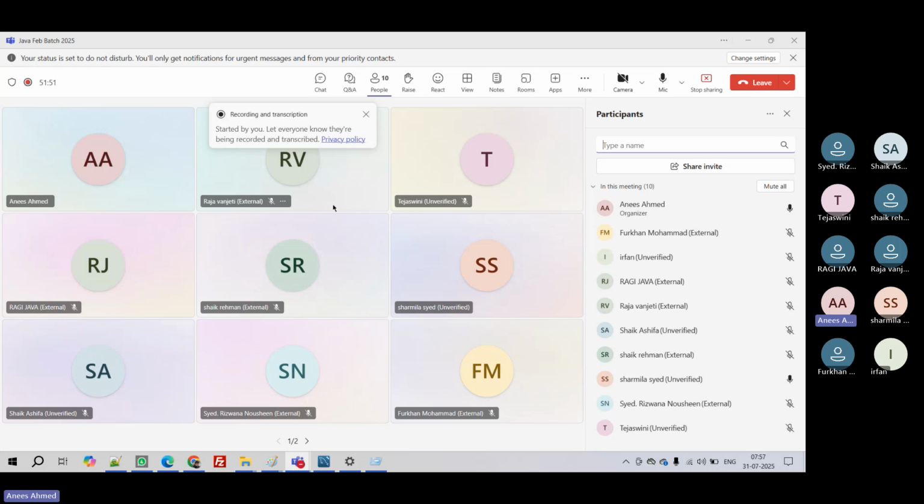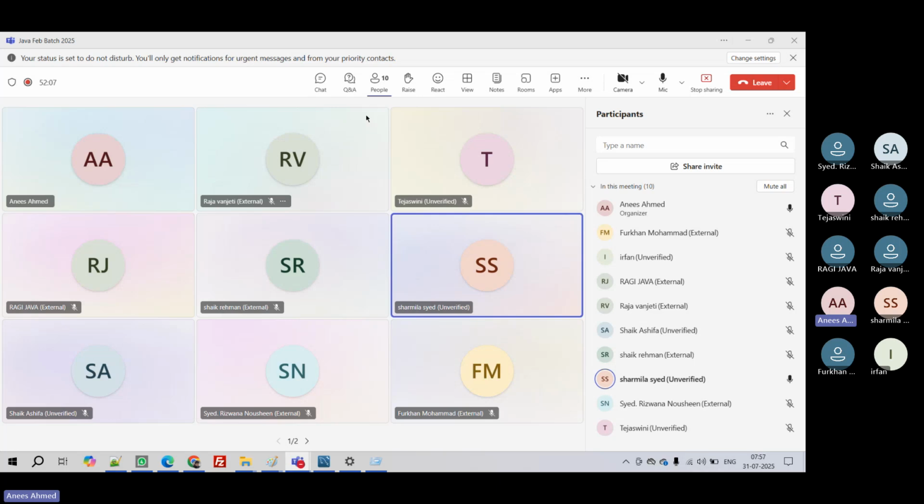Are you able to listen to me? Right or wrong, no problem. Rizwana. I want some response, even if it's I don't know, sir. That's also fine. What is the difference between having and where clause?